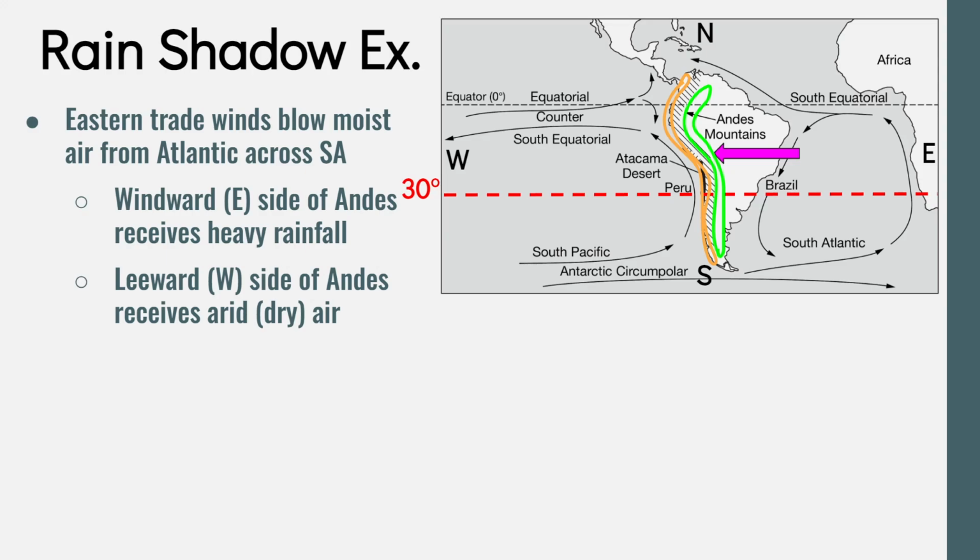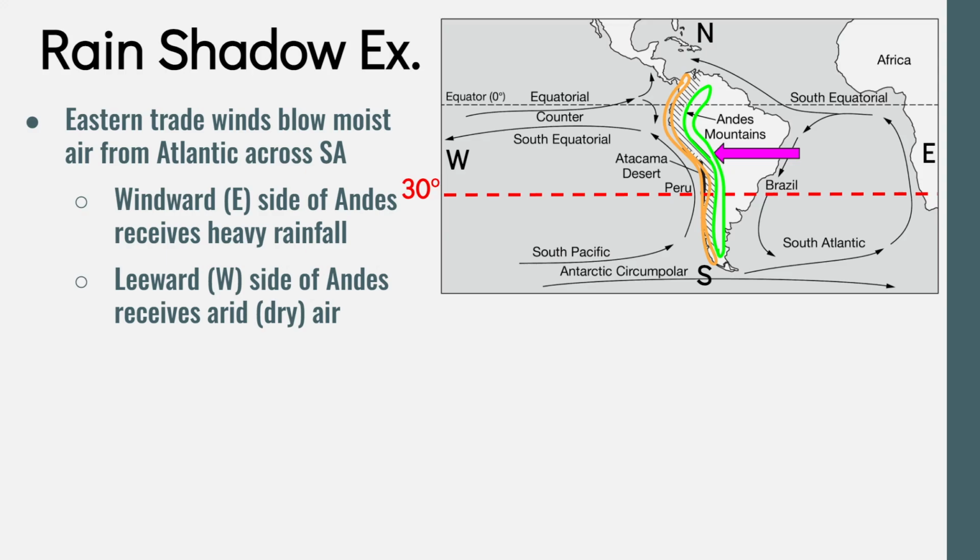This warm air mass that is moving westward across South America has picked up a lot of the moisture in the Atlantic Ocean, and it is depositing all of that moisture as rainfall on the windward side of the Andes. Once it rises up and over the Andes, the air has lost most of its water vapor, and it is descending down on the leeward side, causing the westward side to have a really dry air mass that produces these arid desert-like conditions.